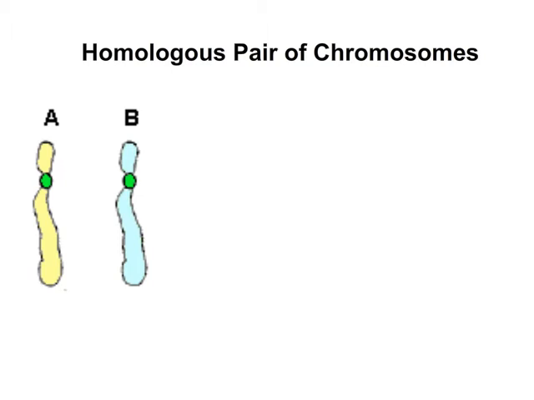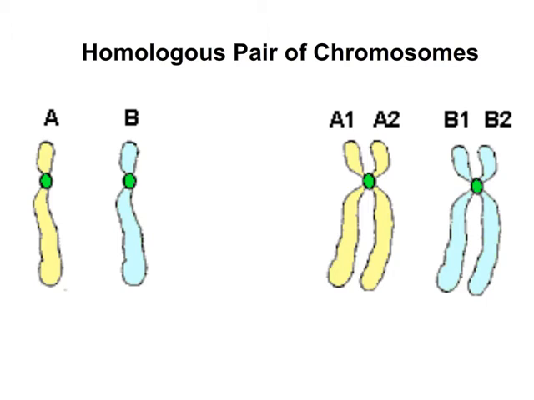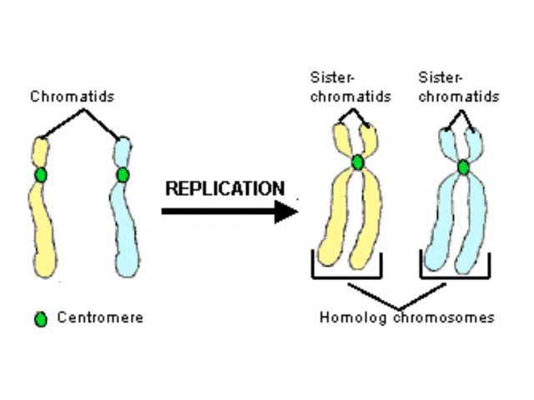Now, I just want to refresh your memory a little bit about chromosomes. We said that chromosomes contain DNA, and that's true, but it's DNA wrapped around proteins called histones. Sometimes you'll see a homologous pair of chromosomes shown as single chromatids, as you see here. And other times you may see a homologous pair where both of the chromosomes have two chromatids. The reason you might see chromosomes represented as having either one chromatid or two chromatids is dependent on whether or not these chromatids have had a chance to replicate.